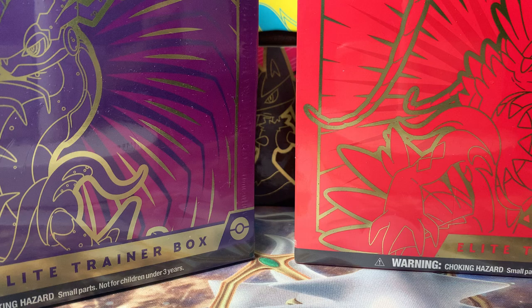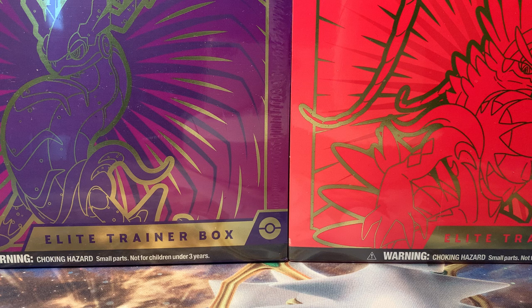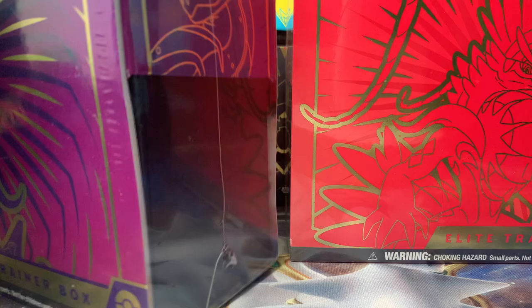Alrighty, so Scarlet and Violet, the new Scarlet and Violet sets. I got the two Elite Trainer boxes, the Maridon and Coridon boxes. Ordered them off Amazon, and I've had at least one time where I got scammed and cards came opened, but these are in their sealed plastic, though.